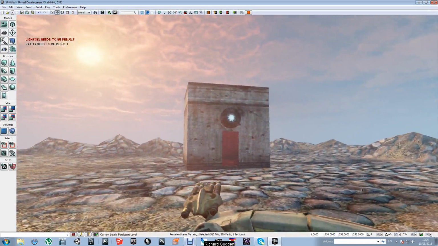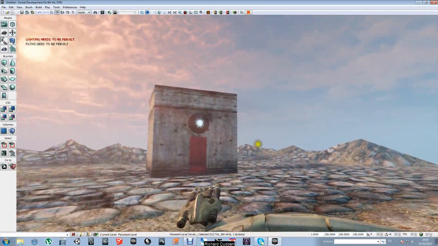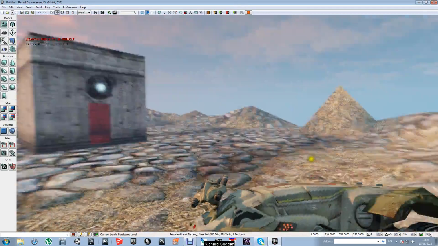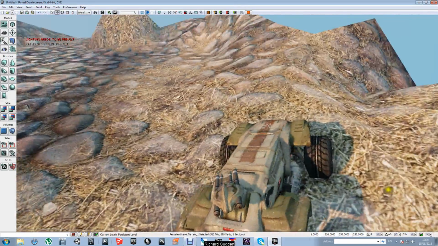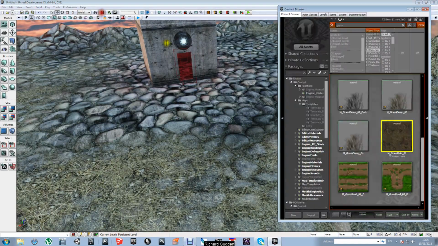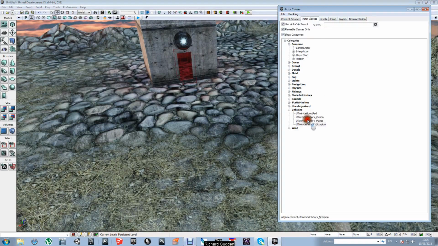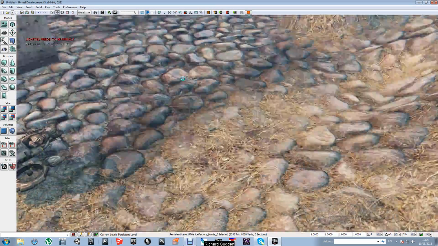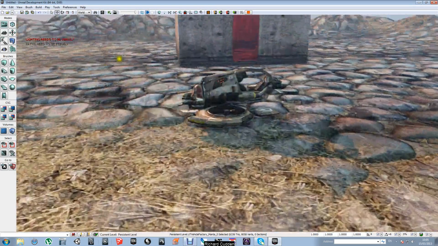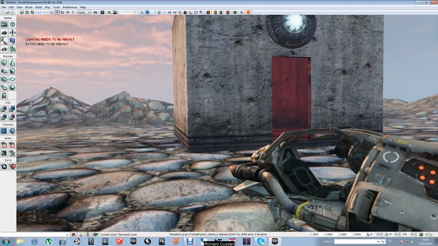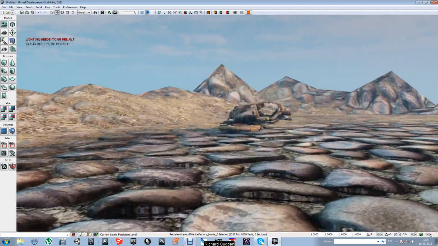So that's quickly how you do all that. It's just a quick lesson on how to use UDK and doing texturing on your terrain and building a house and dropping actors, lights and cars into your scene. You can also drop in other. Just delete this one for the moment. And we go to our content browser again, actor classes, and choose a different vehicle. Left click, drag, drop. And if we click play, we can go in and use that one, okay? So W to move forward, E to enter the vehicle.